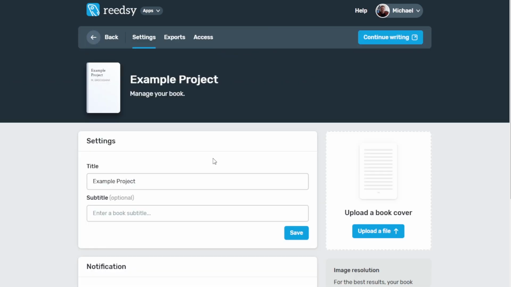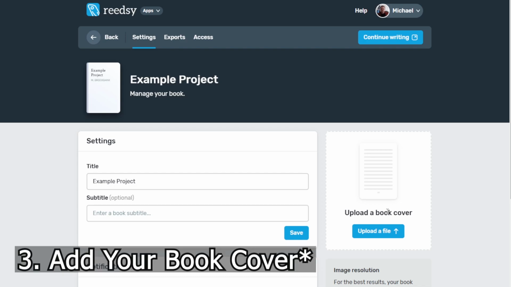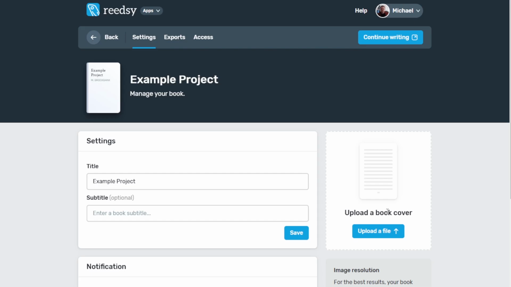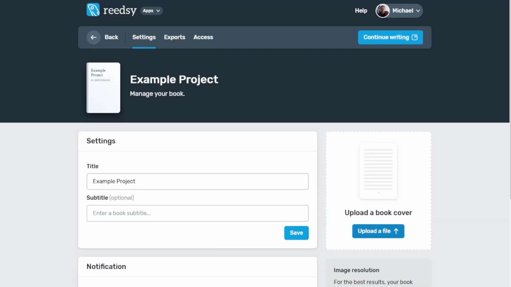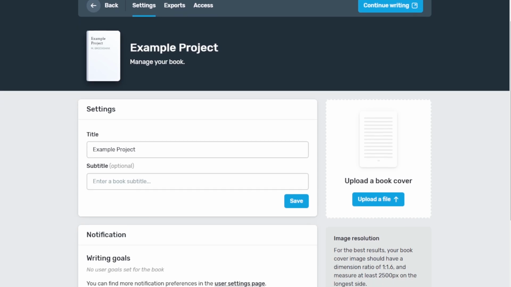Now, the next thing, this is kind of optional, but you can upload a file for your book cover. Now, I suggest doing that just so it's easier to find in your bookshelf if you plan on writing a lot of different books. Normally, I'll just create a temporary book cover using something like Canva or even Photoshop, and then upload it to Reedsy just so that I have a visual aid. I mean, you don't necessarily need it, but I like doing it. So we just upload a file here. I don't have one necessarily at the moment, but you just click on the upload file and you can upload your book cover directly to your project.